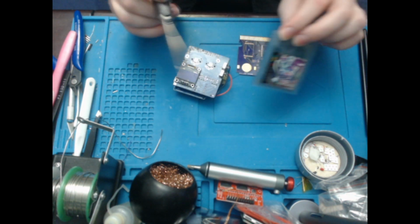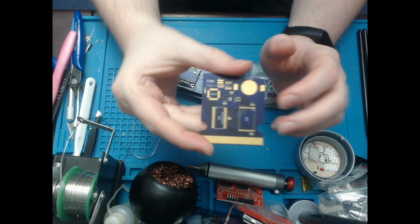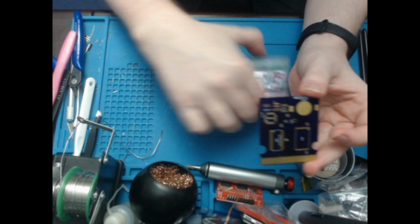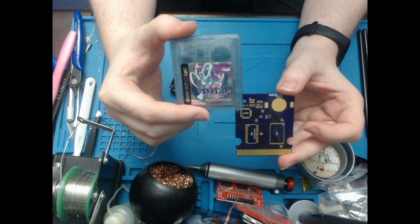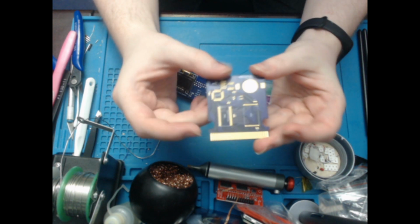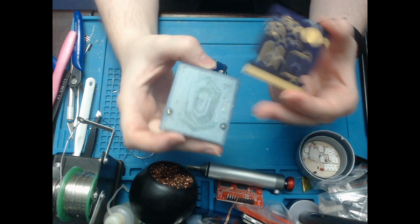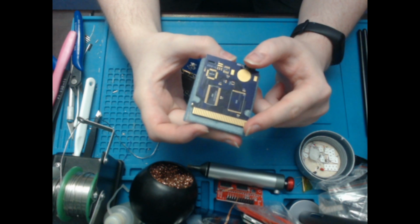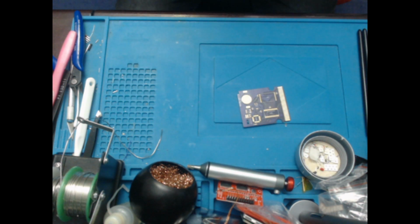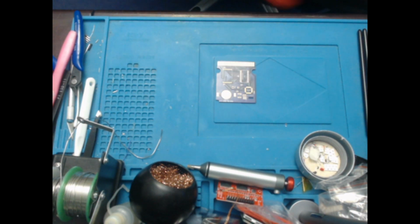And this is what it's going in once it's done, because since it's an MBC30, that's this chip here, it can only come from a Japanese copy of Pokemon Crystal. As you can see, the two screw holes here match up with the screw holes on there, so it's going into this shell once it's done. So I'll just put these off to one side now, and let's get to it.